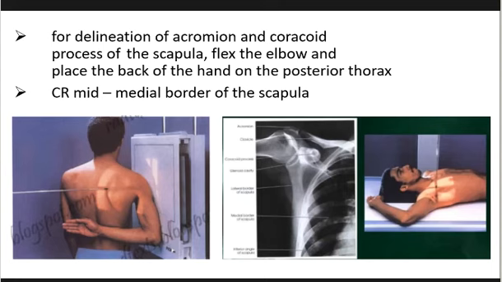Ano ang purpose natin dito? In order to obliterate or in order to diffuse the vascular markings. So yan ang purpose natin, na sa lateral projection of the thoracic vertebrae, AP projection of the scapula, yan, ginagamitan natin ng breathing technique. It's either slow breathing or quiet breathing in order to diffuse or in order to obliterate the vascular markings.